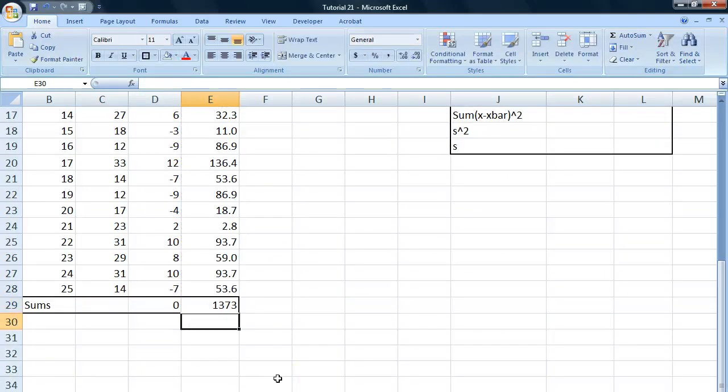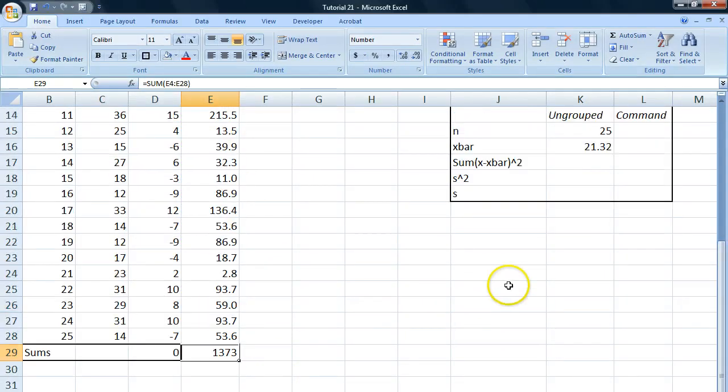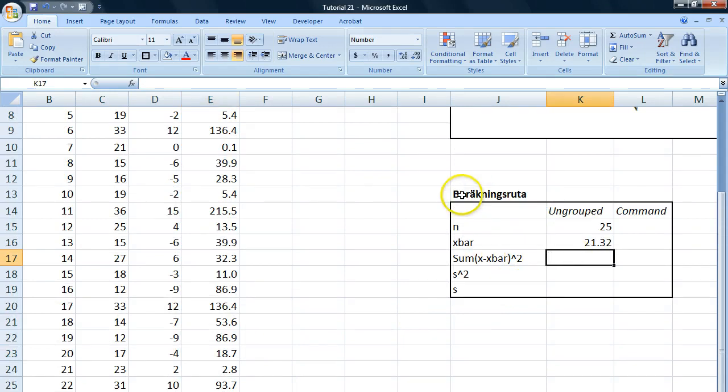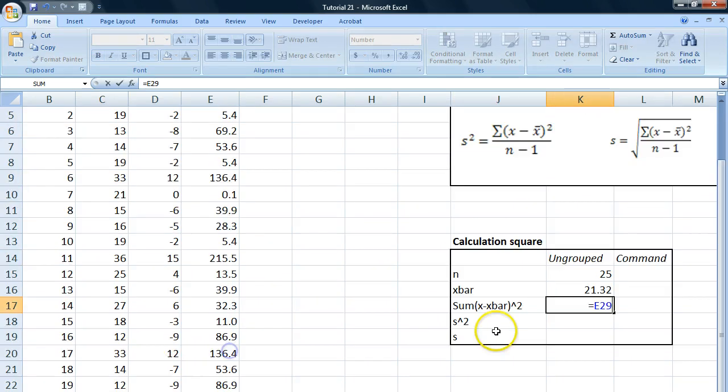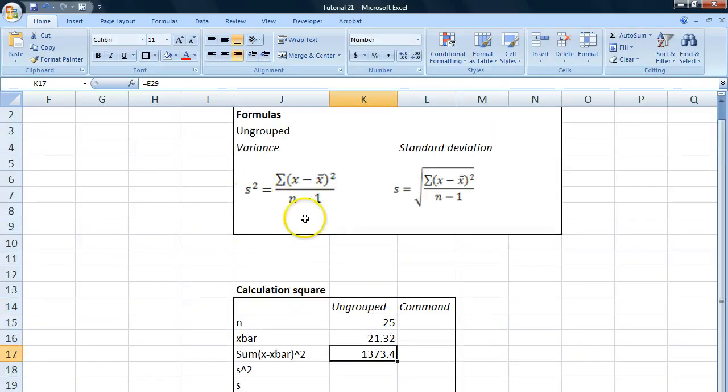Like that. I hit enter and I get a sum. I'm going to put this sum here in my calculation square. Oh, it's in Swedish there. I should write calculation square. There. I'm going to put that sum in this cell over there so it becomes clear for us when we're calculating this. Okay, so basically we have all the parts of this equation that we need to calculate it.